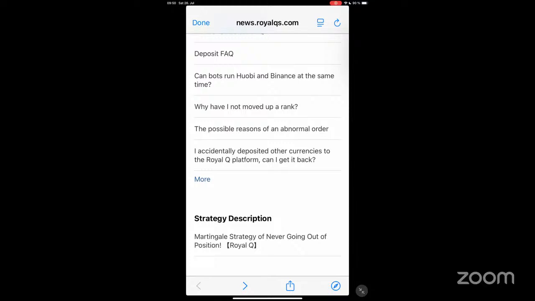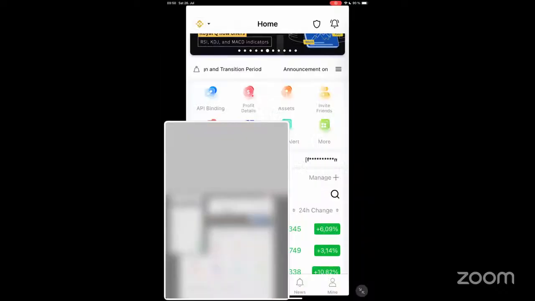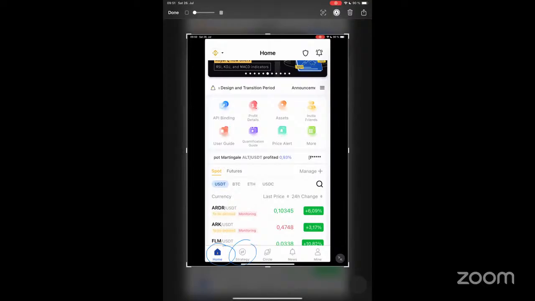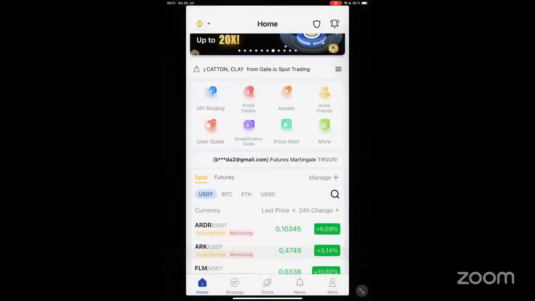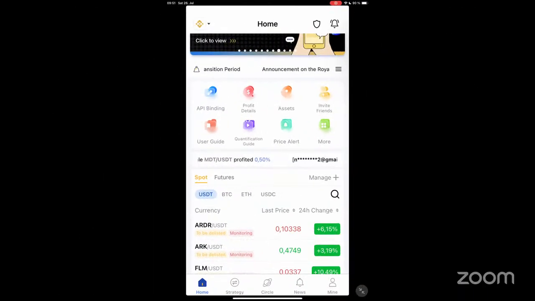Okay, so the app is not only there for you to just trade and make profit, you can use it as a social media. You can connect it with your Telegram, you can also chat with someone on Royalq. Guys, it's interesting. Some people on the app haven't visited some pages. The only part they come to is the home and strategy. They haven't even tapped on these three buttons to see what is there. It's like they're scared. No, you don't have to. It's a user friendly application. And once you tap somewhere and you realize that, hey, where am I going to lock myself, you just go back. Then that is all.